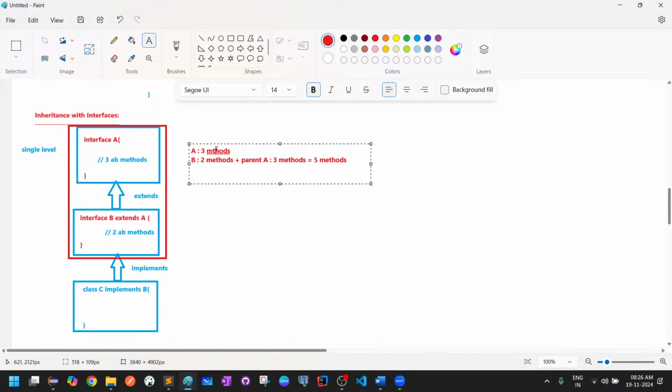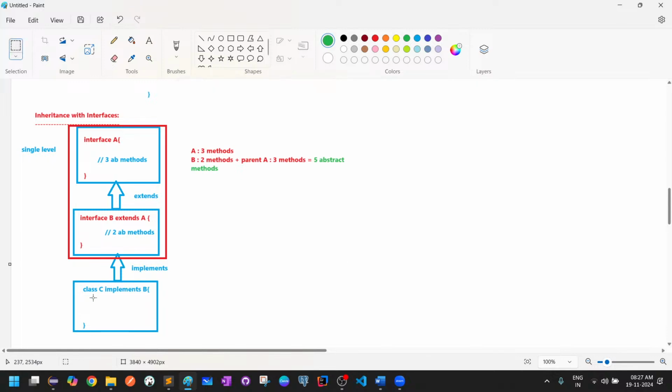So B interface is having a total of five abstract methods. Now with respect to C, you have to implement five abstract methods. C should provide the implementation.